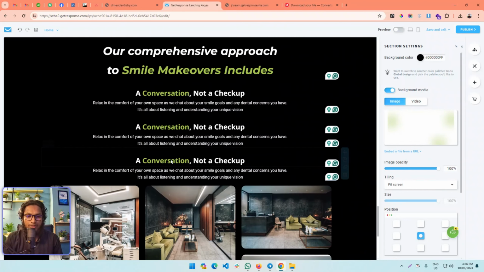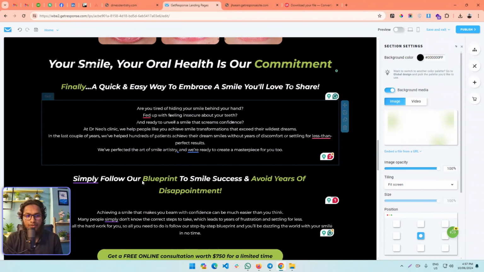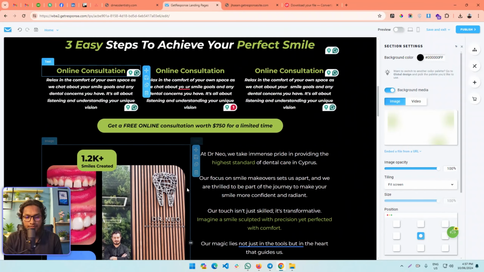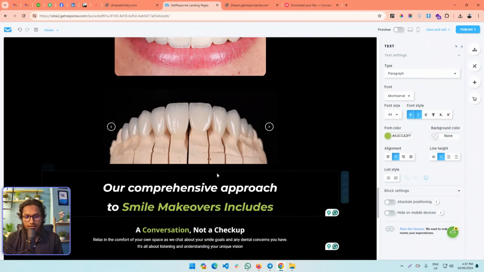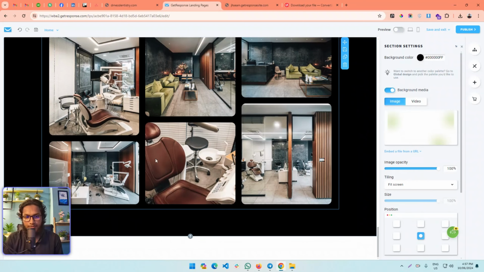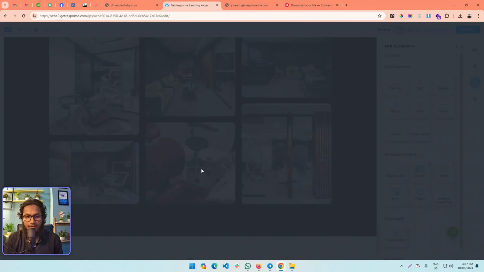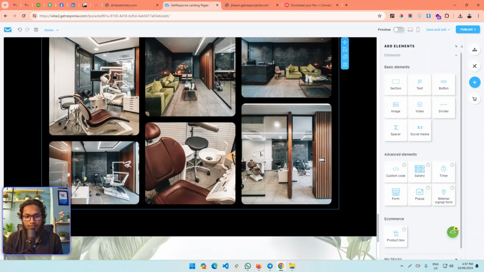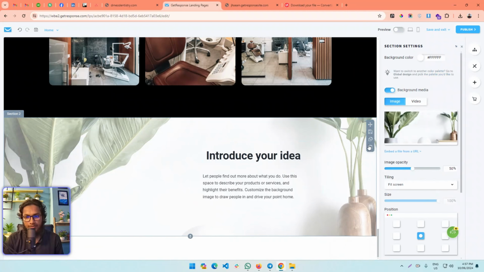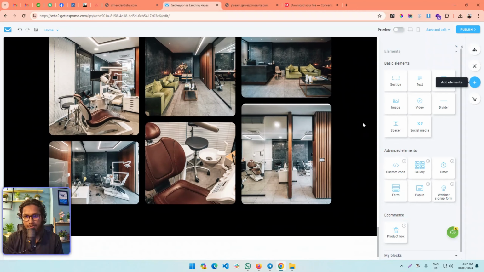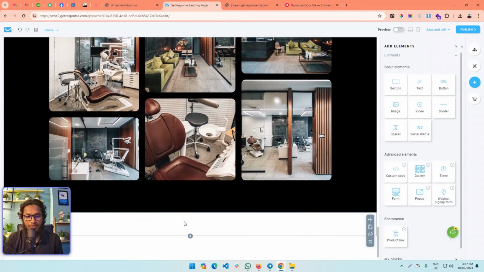Okay, we used all the elements in one section, but it's not acceptable because we need to use a different section for different elements or different content. So I will just tell you the right way. You can drag a new section like this, here. Sorry, control Z. I can just drag a new section, and we can add a blank section, not any example.